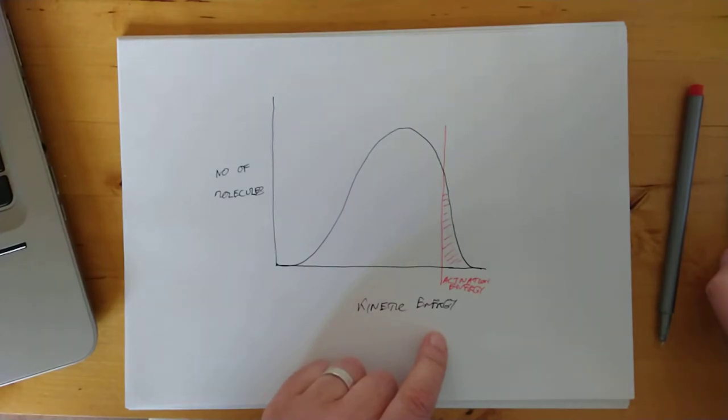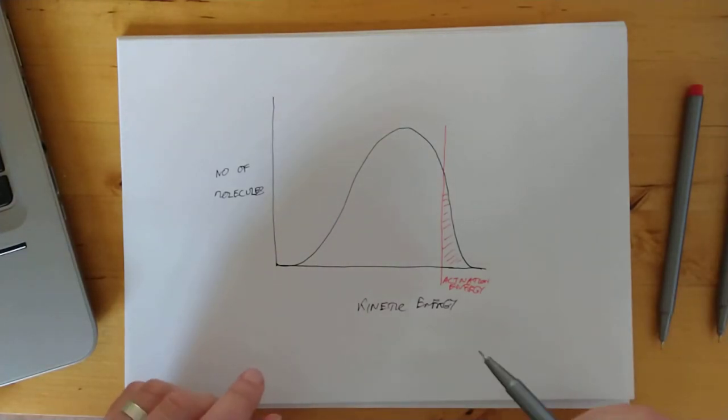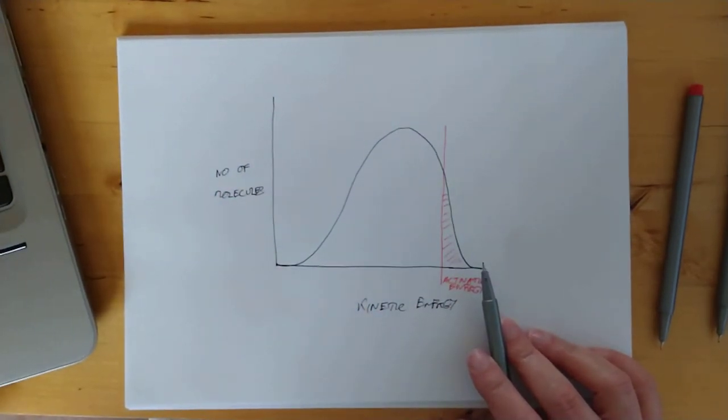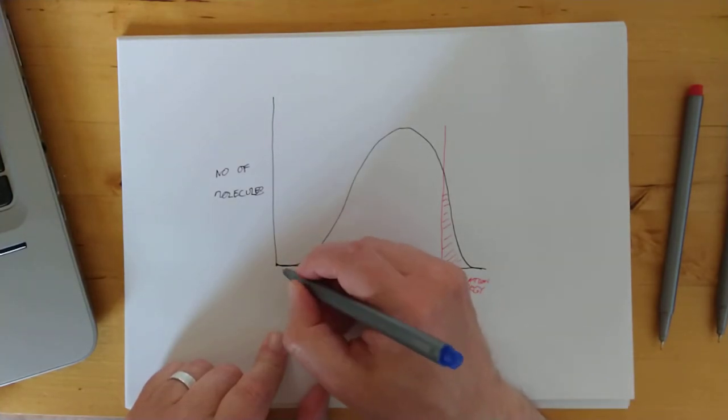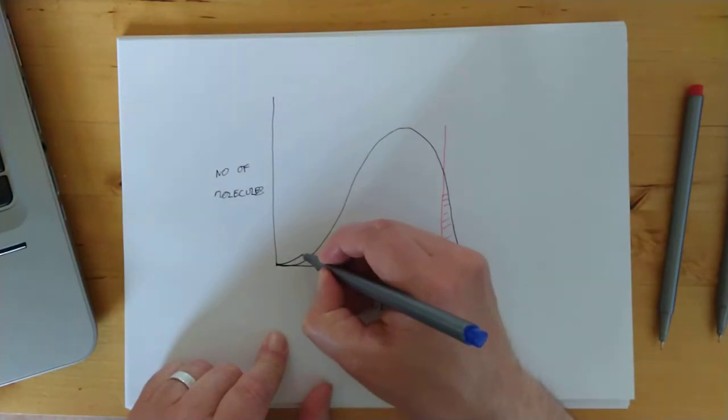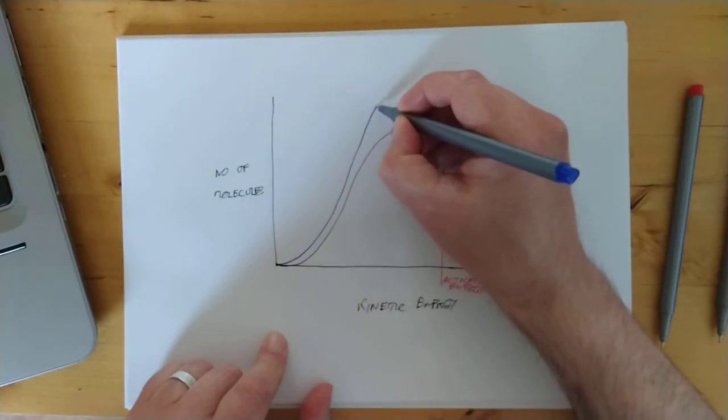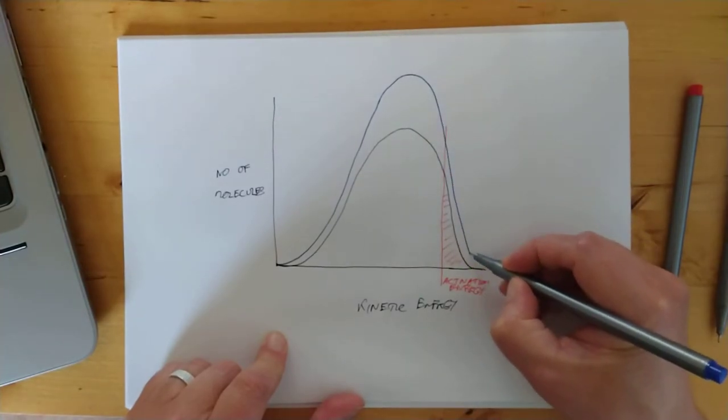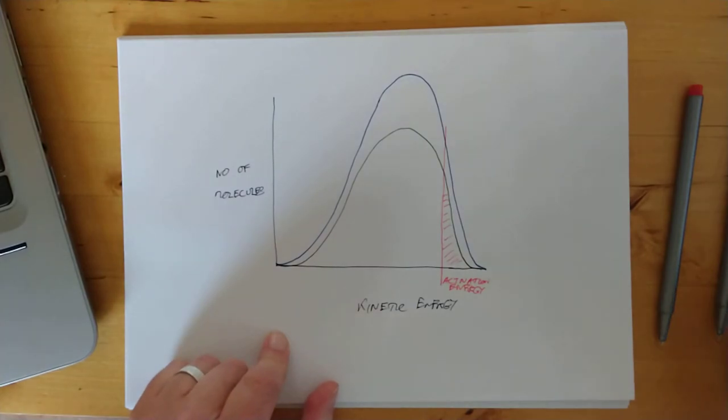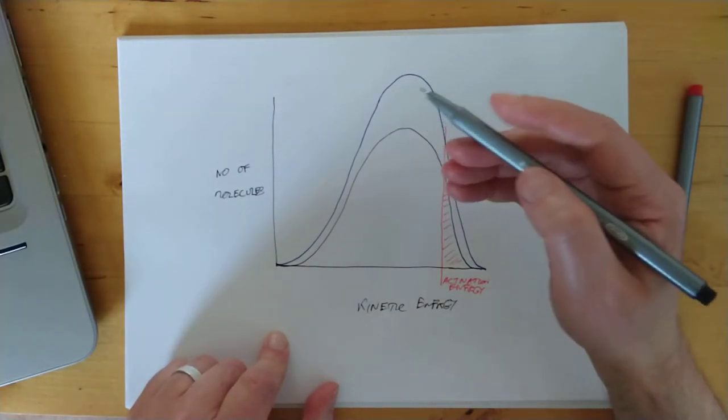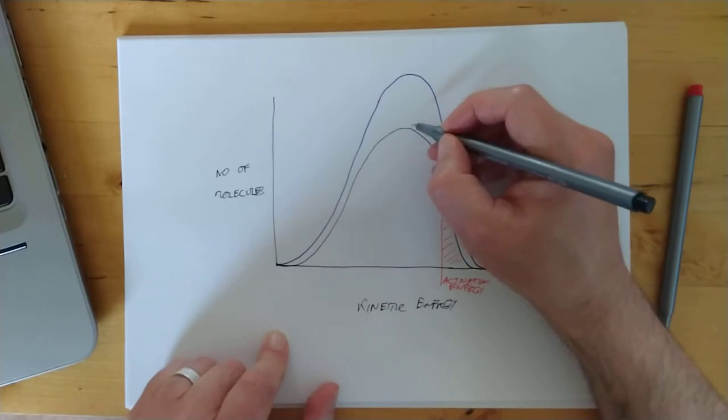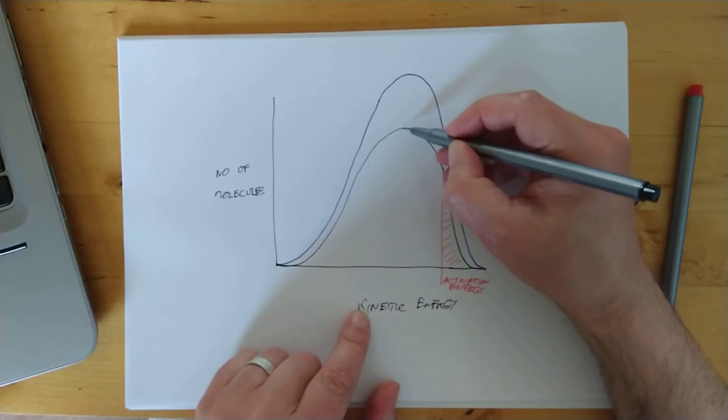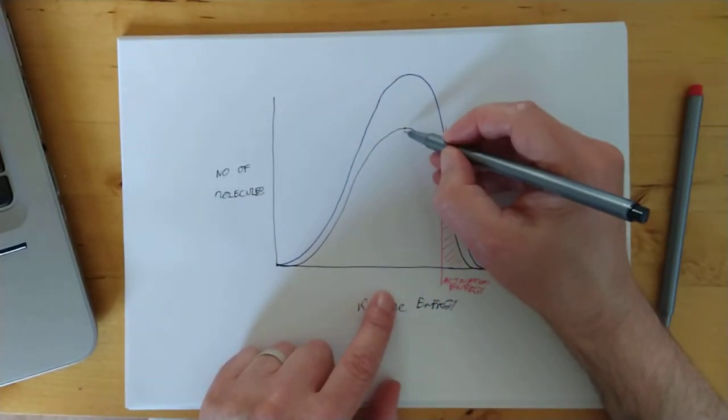Now what we're going to do now is increase the concentration. Now how do we do that? How do we show increased concentration? Well this scale is the number of molecules. So if we were to increase the number of molecules, then you would have a curve that looks perhaps like this. Please note, it's not immediately obvious on my drawing. If it's not immediately obvious in my diagram, this point here, which is the most common kinetic energy, will be the temperature.